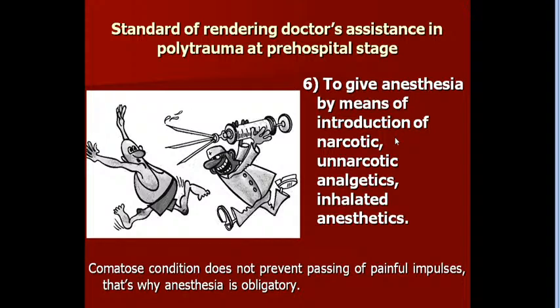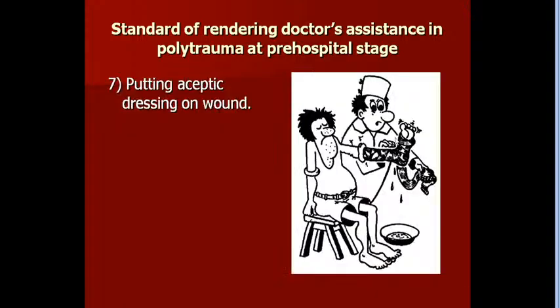in a short time at the admission department they don't know whether it's trauma of the brain or the effect of narcotics. If you introduce narcotics, the symptoms of abdominal cavity injury are removed, and maybe you cannot determine in the early period a catastrophe in the abdominal cavity. But if it's trauma of the limbs, use non-narcotic analgesics or inhalation anesthesia, please do not use narcotics. Aseptic dressing on wounds.